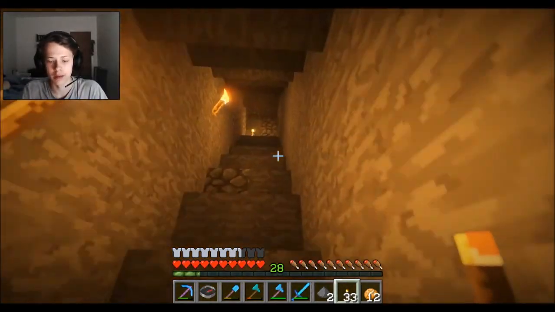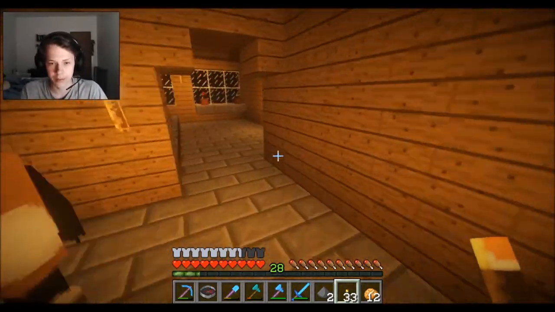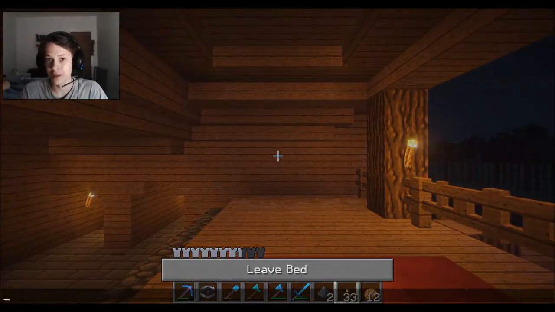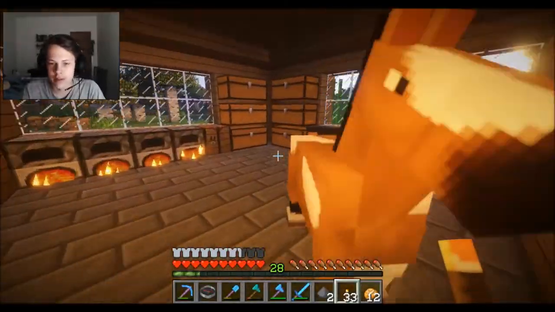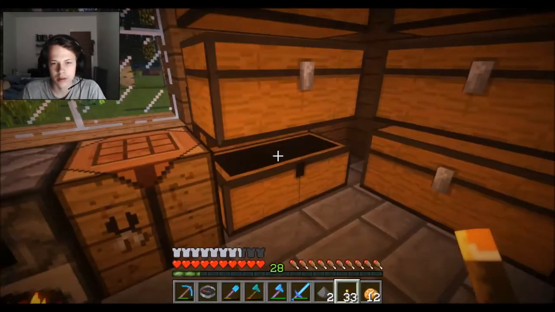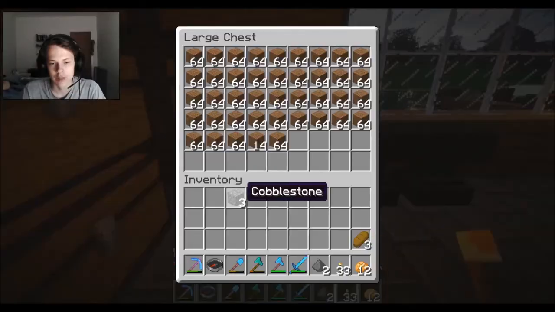So yeah, I'll be right back in the house. There we go. So adventuring, that means first sleep, then get on a horse and adventure, pretty much. That should be very funny, very nice, you know. Let's put in some stuff here first, because I don't want to be full in my inventory.